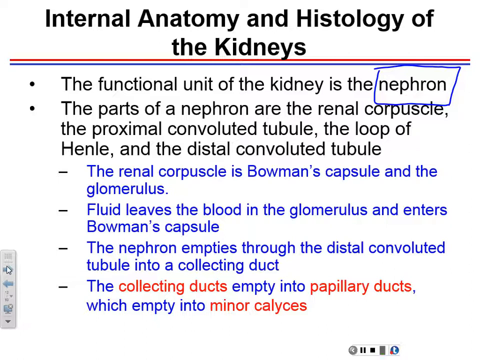Afferent arteriole coming in from the branch of the renal artery. It will go into a tuft of capillaries like this, and that's called the glomerulus. The tuft of capillaries is called the glomerulus. And then the glomerulus is capped by what is called the Bowman's capsule, okay? Because after fluid exits the blood, the glomerulus is going to be in the cup, okay? And I'll show you a picture.